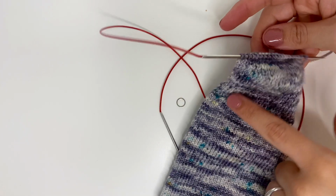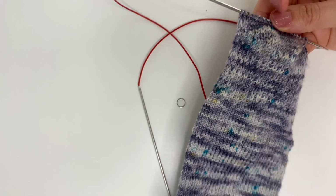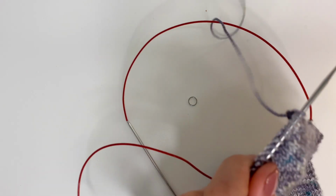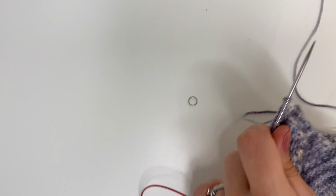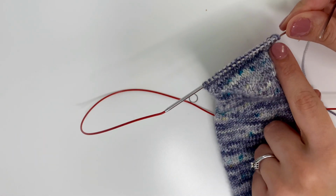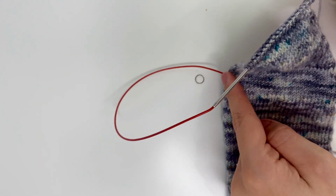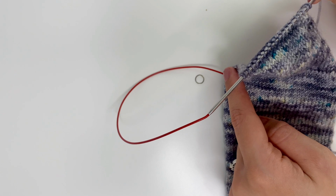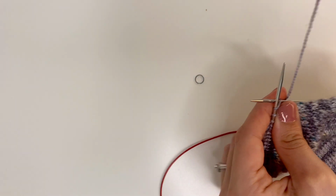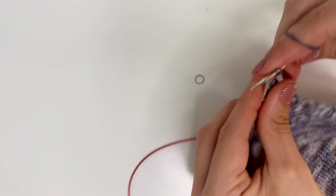And now that your heel flap and your heel turn is completed, this is where we're going to be picking up the gusset stitches. And I don't want you to be scared. This is going to be very simple. We're going to go through all of the steps together. So once you're finished with your heel turn, we're going to knit across this needle to be able to pick up these side stitches. So we're going to knit all these stitches.